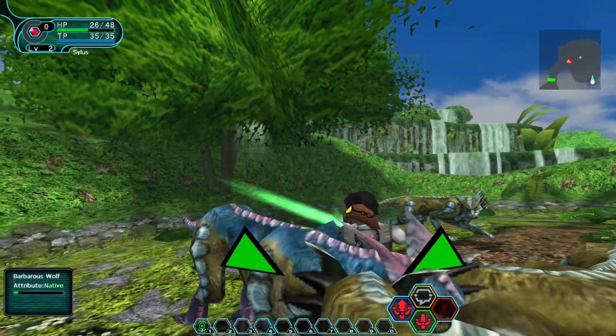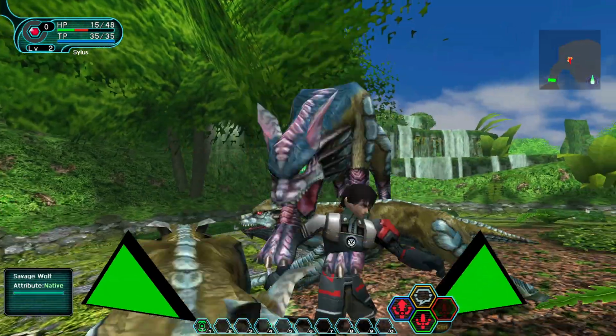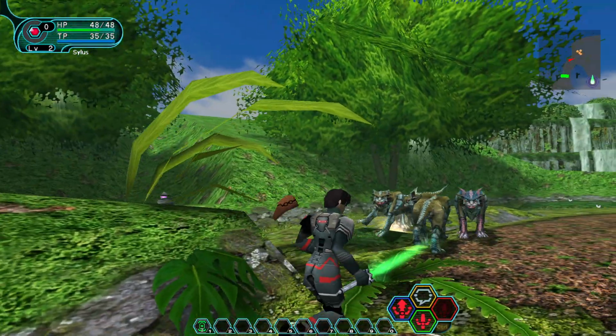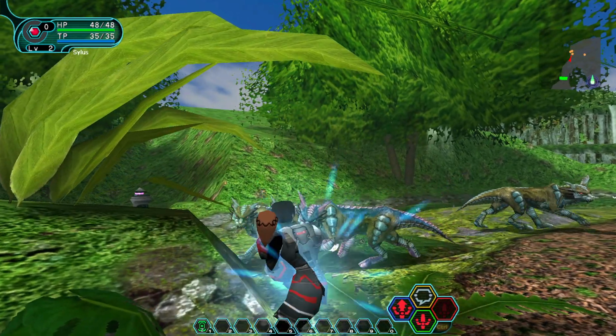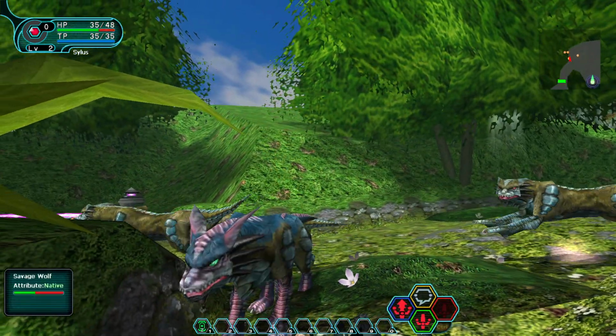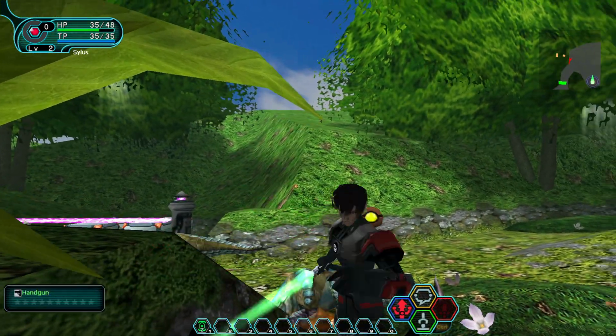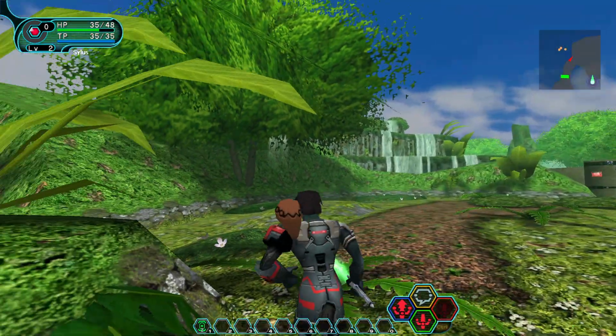Ow. Can you let me out, please? Thanking you. Okay, so that is a little bit dangerous. Ow! You're a dick, sir. You are the biggest dick. You are the strong one. Okay, so we got a green handgun off him.